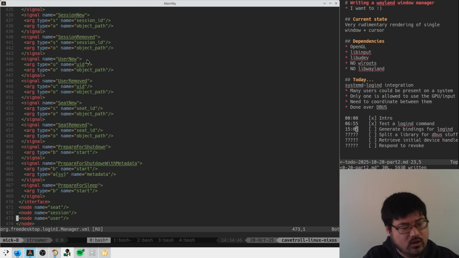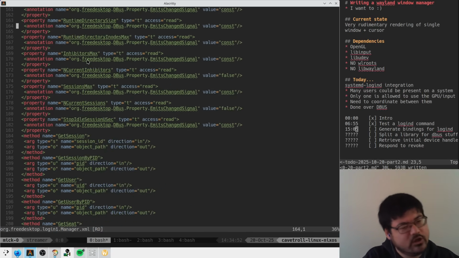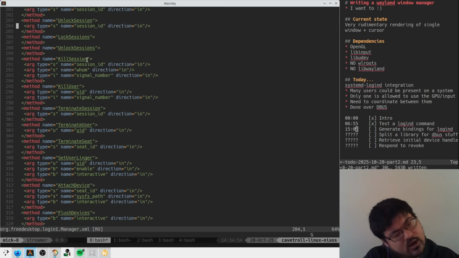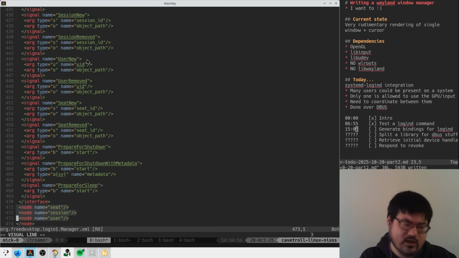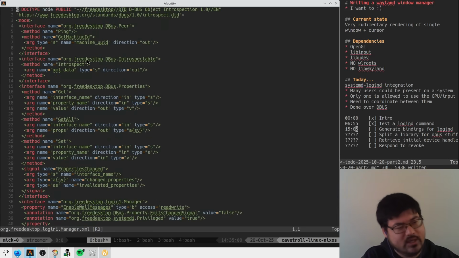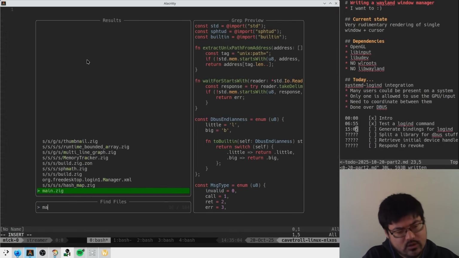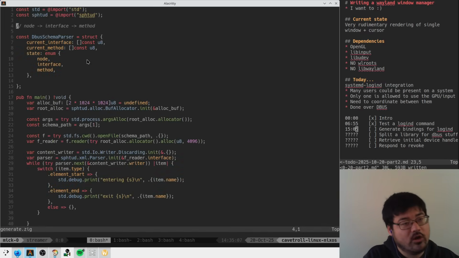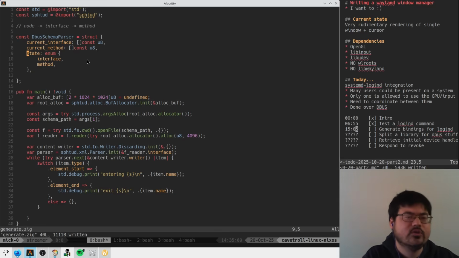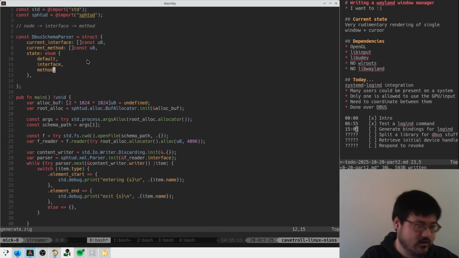Yeah. Ooh, interesting. So there are top level nodes, and then there are also nodes down here, which is interesting. But I think we don't really care. So for now, let's ignore that node state. We'll say we're in state default, or in an interface, or in a method, right?